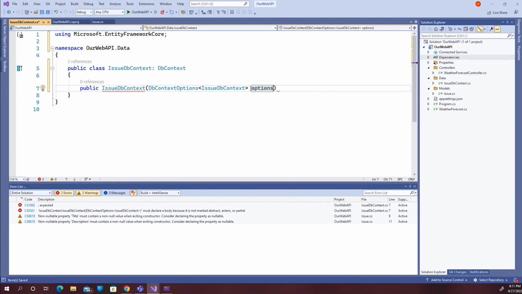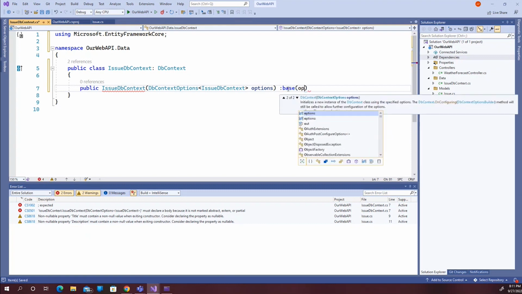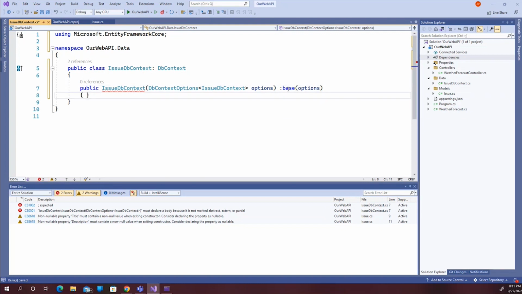With that we need to use base, and we pass options.